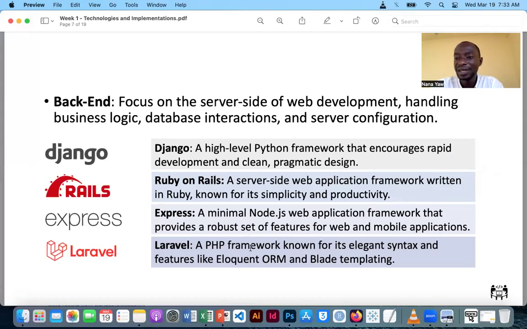And Laravel is for PHP. I told you that PHP code is back end, or on the server side. When you write PHP code, your server is going to interpret it, and then the result is sent to the browser. The code is not directly shipped to the browser. So Laravel is a PHP framework.